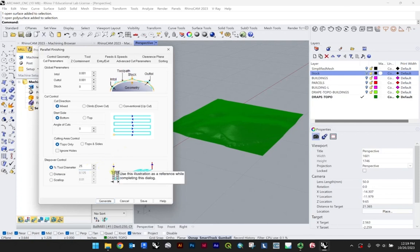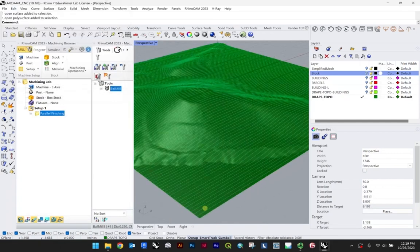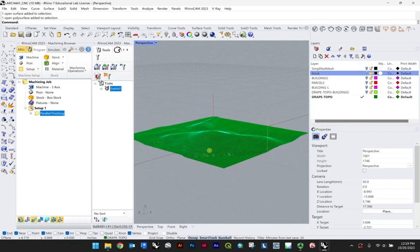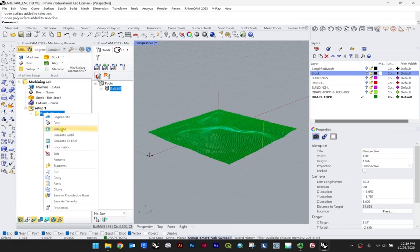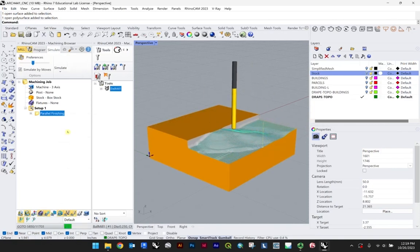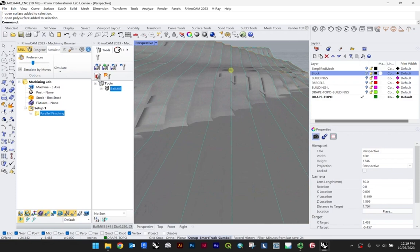I'll show you what that means in terms of our cut time, because we can calculate that. And then we can go back and play around a bit with this value and look at what that means for precision. So at the moment, we're pretty much good for the purposes of this demo. So I'll just hit generate. And so now you can see the machining passes here. It's looking pretty good. If we want to be certain, we can right click on this and simulate. And there we go. So as you look at it, you can start to see these grooves.